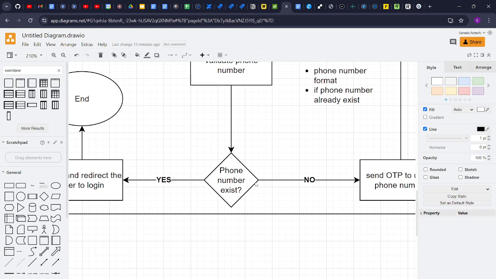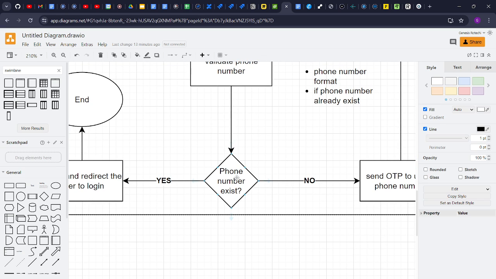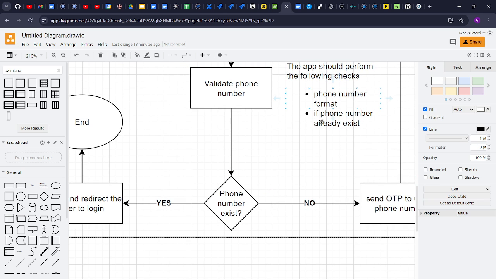Now, you come here and create an acceptance criteria to say, given that the system has validated the phone number, and so on. Or you say, this should be the format. If the phone number exists, tell the user to sign up.